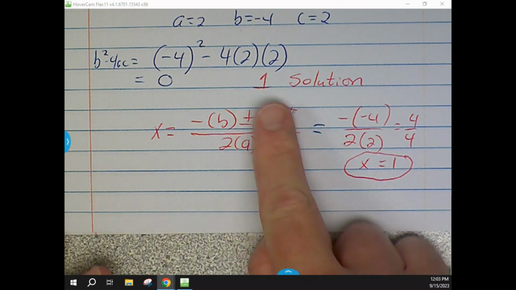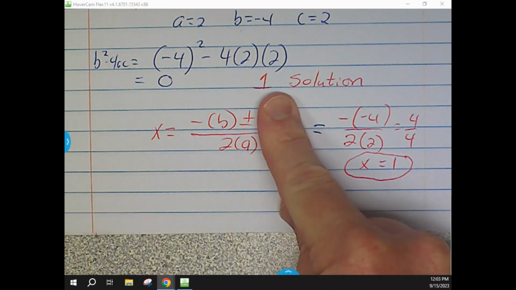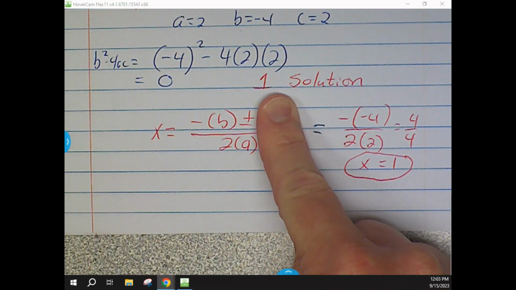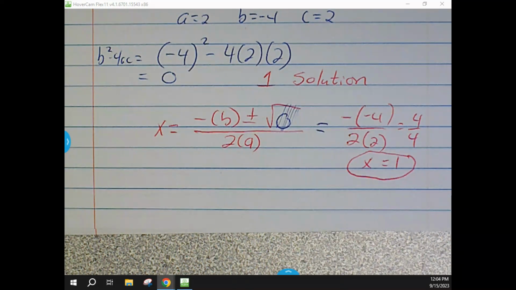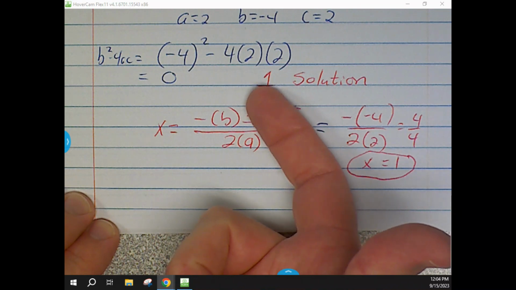And does anybody remember when we did negative b over 2a? When did we start doing that stuff way back when? We used negative b over 2a to find the, what did we use the negative b over 2a to get when we were doing some graphing a while back? Anybody remember? We had to find the vertex. We had to find negative b over 2a and take that number and plug it back in. So it all ties together with the factoring and the graphing and all that stuff. This is basically helping us find out what the vertex is if we did negative b over 2a.